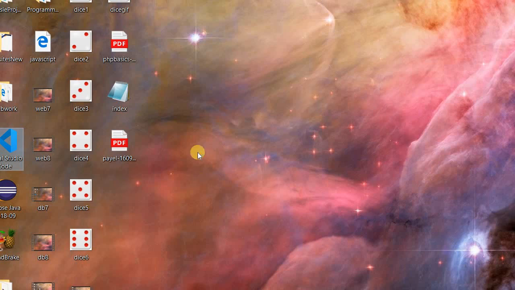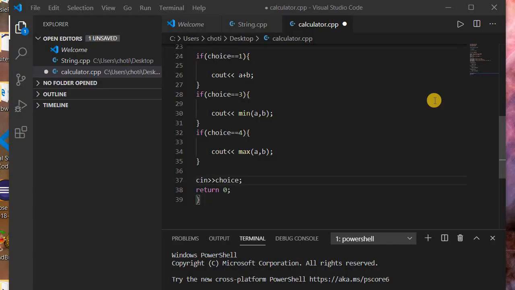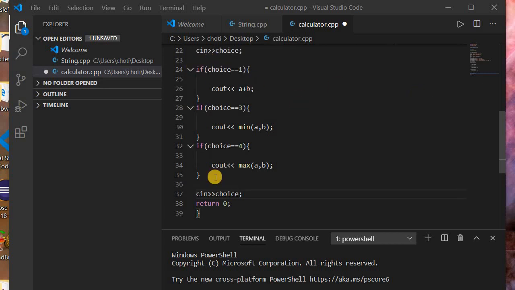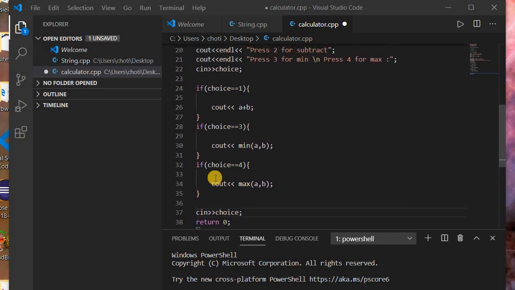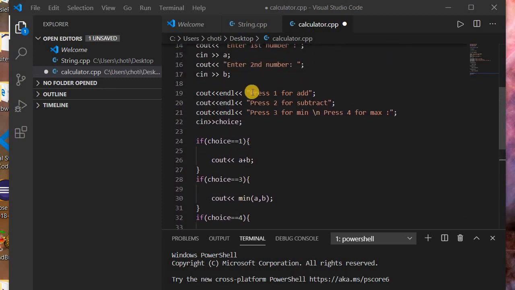Okay, it's opening. So you guys see हमने last video में calculator app किया था, which is also just like the switch statement. It's using the if statements, which are also catering the choices. If it's 1, do this. If it's 3, do this. We made a small menu: for adding press 1, for subtracting press 2, for min number, which means the smallest number between two numbers, press 3, and for the max number press 4.